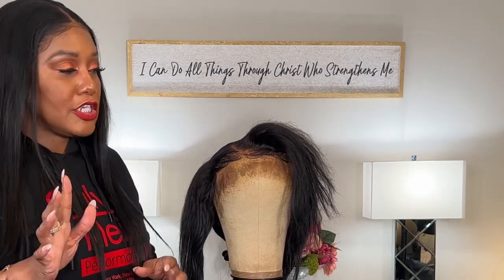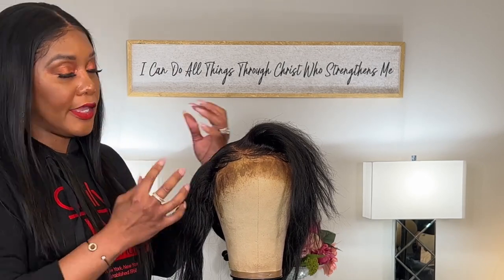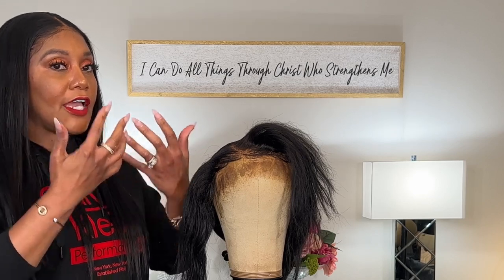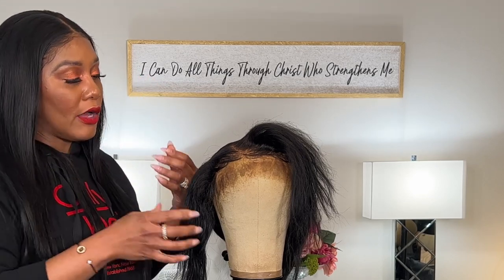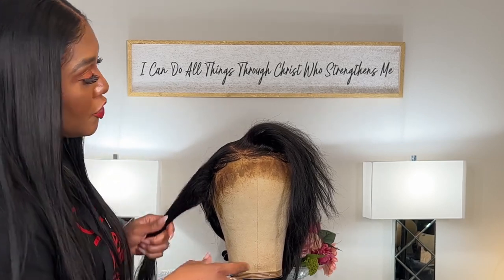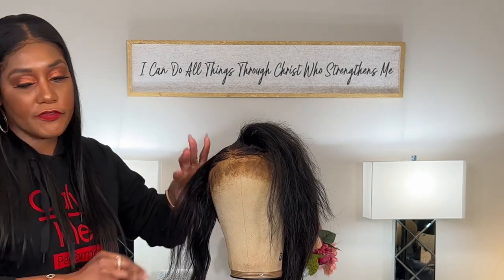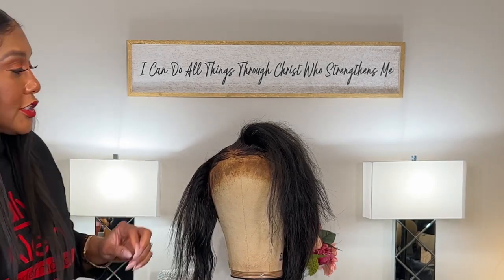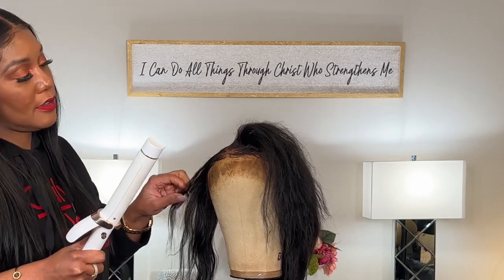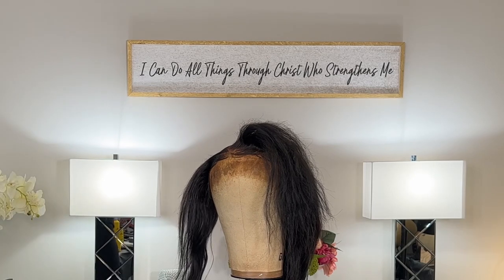Now, you need to determine how you or your client want their hair in the front. Do they want it to come into their face or back? So, how they actually want to wear their wig. You need to know that, and that's going to help you with deciding how you want to hot curl the hair as well. Okay?